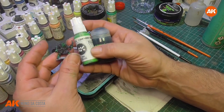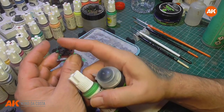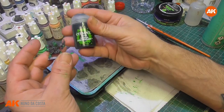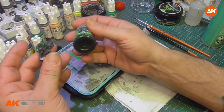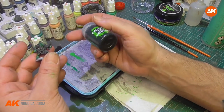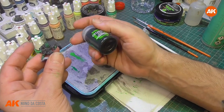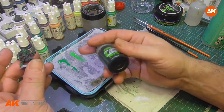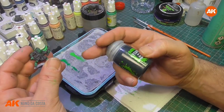I'm going to use first, of course, the luminous green. Why? Because it's a very bright green and we want to give more details on the flesh. Okay? If you go with a green shade, it's going to be very, very, very dark. And we don't want that. Normally, it's better to work with brighter colors, and then we can go darker much better. If you go too dark, it's very difficult to pop up again.